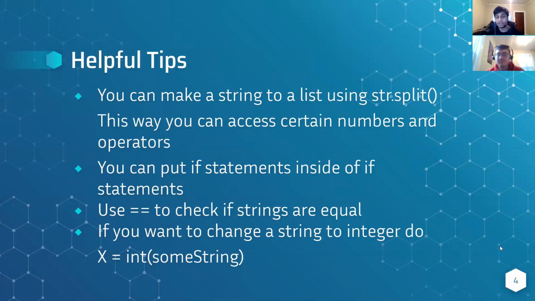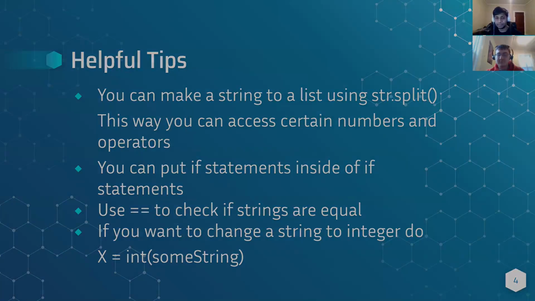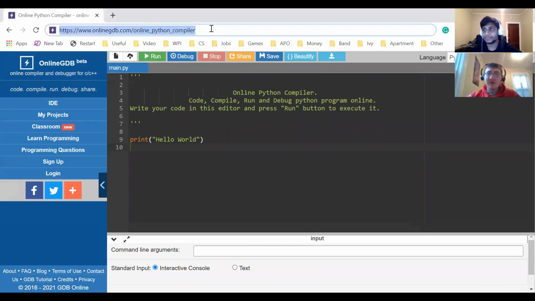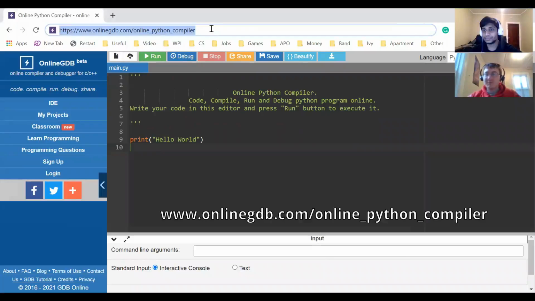And once you're done working on it on your own, here will be some steps on how to do it. All right, so if you finished coding it on your own and you want to see how we solve the problem, follow along with us. So we will be using, as we said, online GDB, which can be found in the link as you can see on your screen. So go to that website and you can follow along with us.